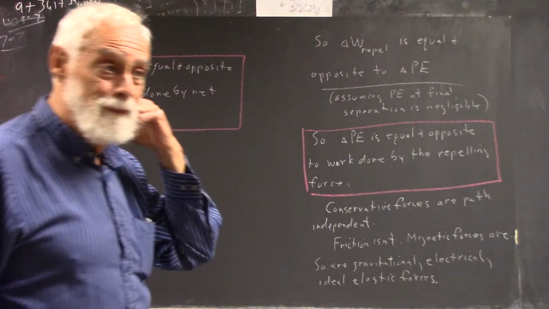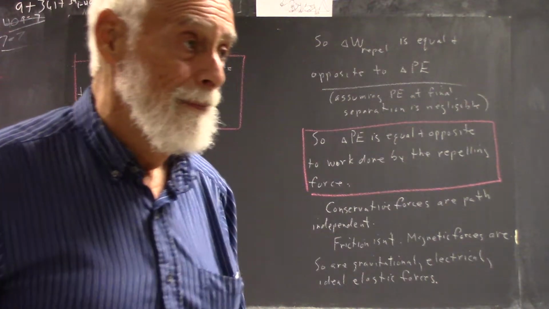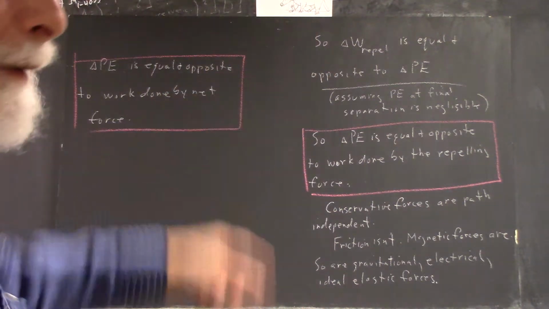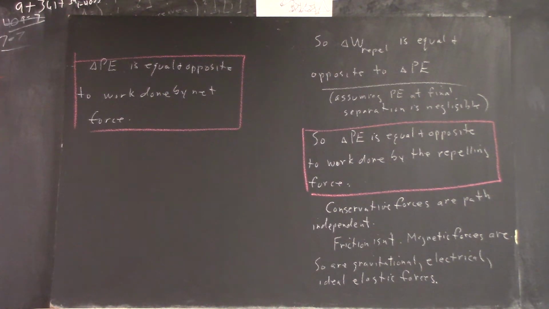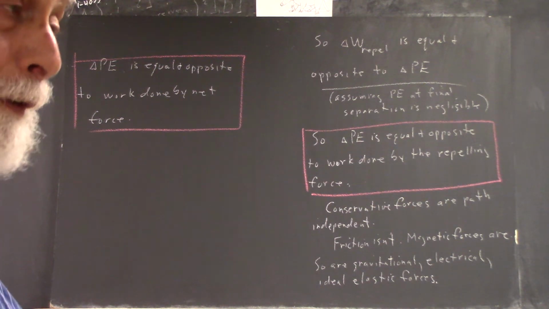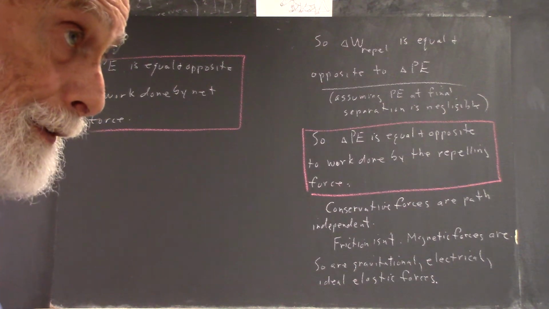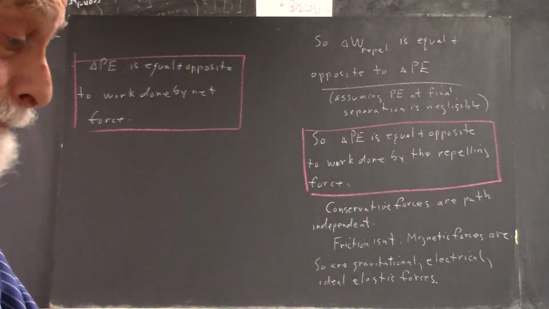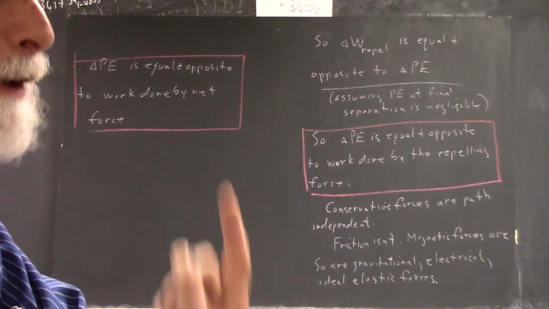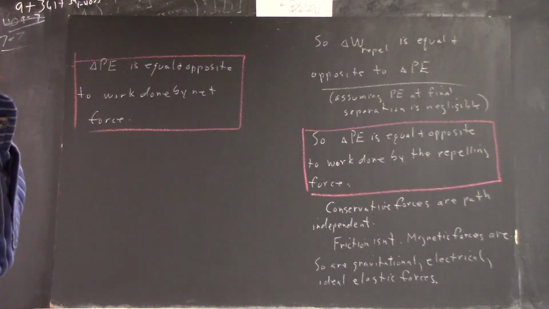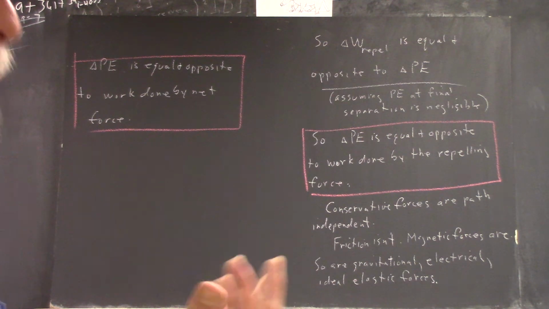So therefore, the net force is equal to the repelling force. Well, for the magnet, that would be the conservative force. That's not the net force. The net force is the conservative force plus the frictional force in this case. Gravity being opposed, equal and opposite on a horizontal surface, by the normal force exerted by the table.